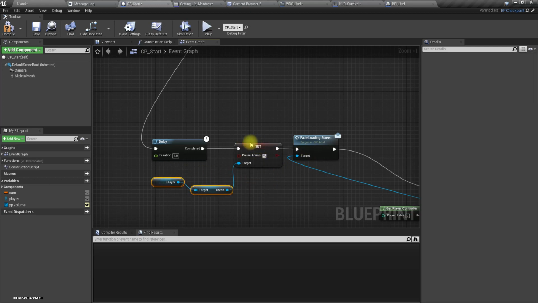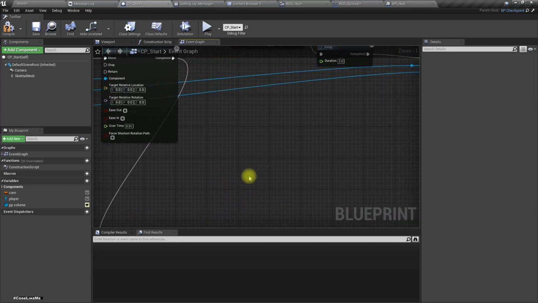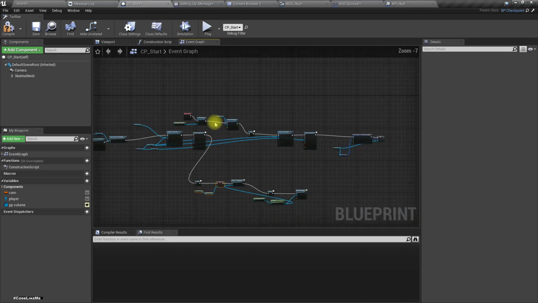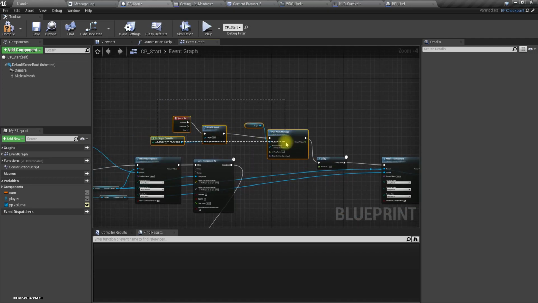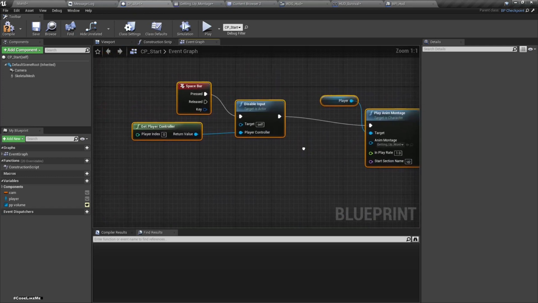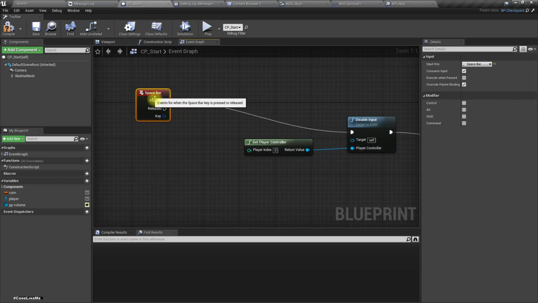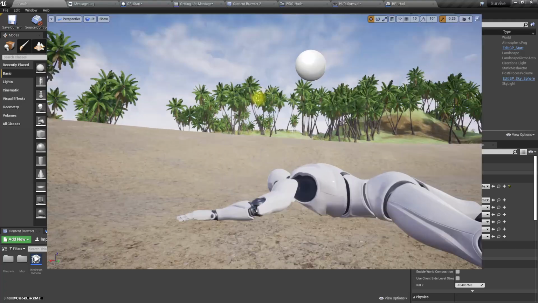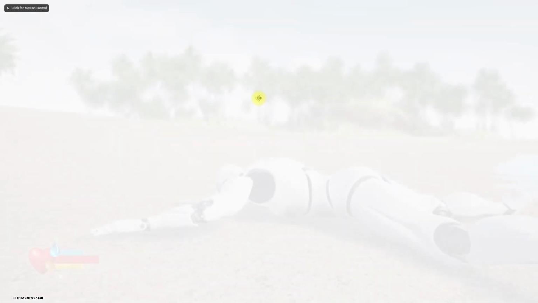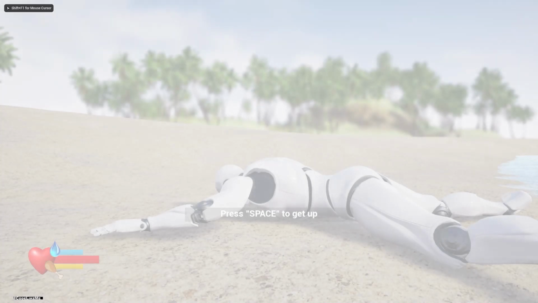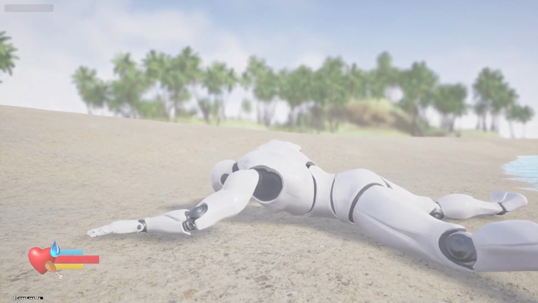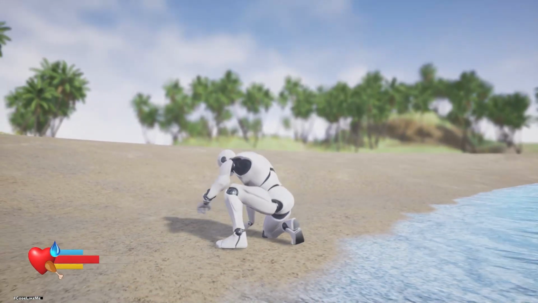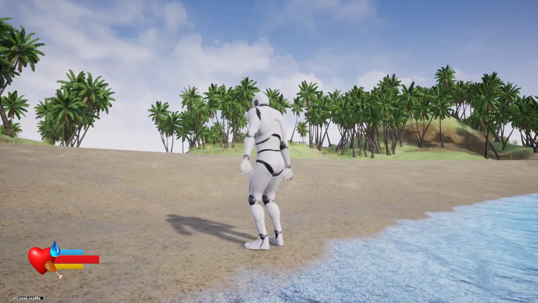And then we need to enable animations again. Here. Right, now it is not sliding, and when I press space, we get back the animations. Awesome.